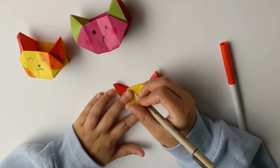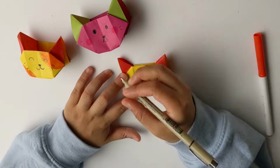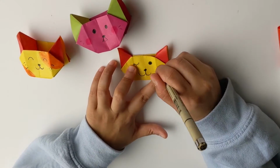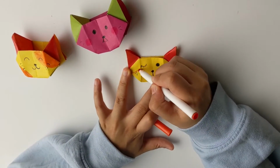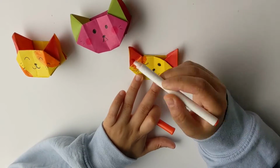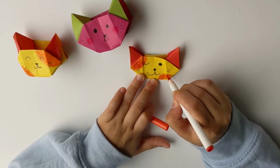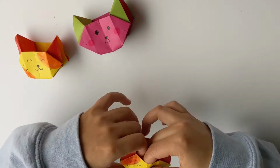Now I'm going to add some details. Here I'm coloring in a nose, a mouth, and some eyes. You can make your cat look like whatever you'd like. You could even probably make it into a different animal. Here I'm coloring in some spots. And there you have it.